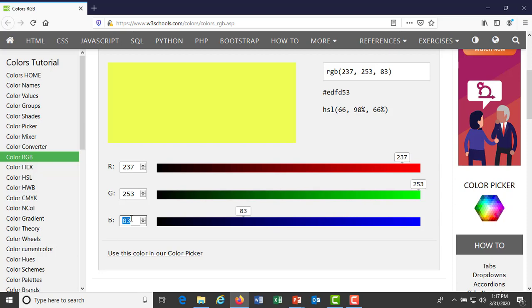Okay, so you may have noticed, if you messed around, that the biggest number you can put in any of these spaces is 255. You can't go any higher than 255. That's the max. And you'll notice maybe if you put 255 in each one, that you get a beautiful shade of white up here. And actually white, from what I remember, is not a color, it is the presence of all colors, which is actually kind of a neat way to think about it.